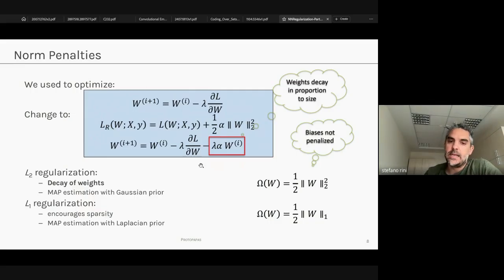You see that here, you can collect this term and you have omega i, multiplied by 1 minus lambda alpha. So let's just call this C as a constant. So you see that your weight updates are always the current weights multiplied by a constant which is less than 1. So this will correspond to an exponential decay of the weights, okay? Because you keep multiplying at each iteration the current weight by 0.9, let's say. So the first iteration you multiply by 0.9, the second iteration will be 0.9 squared. So this effect is sort of exponential. Of course, if there is no gradient. And this is usually called decay of the weights.